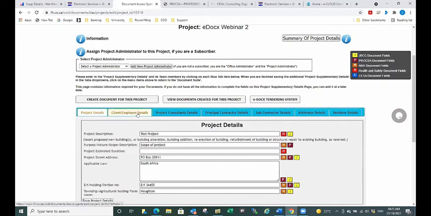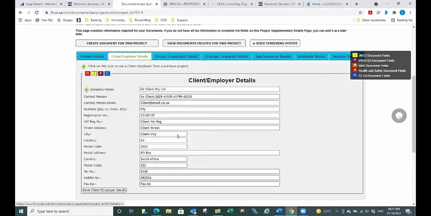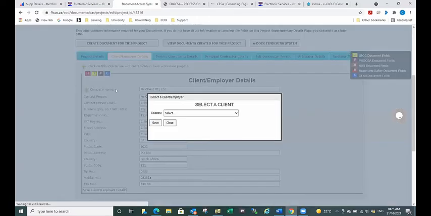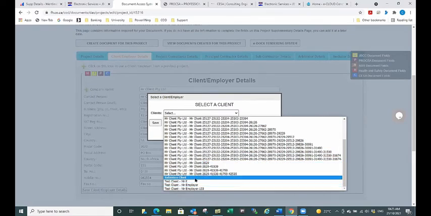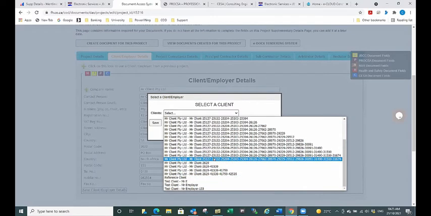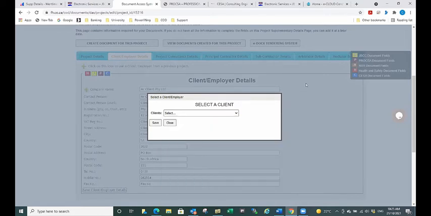We then move on to client, employer, and in the case of JBCC, we're dealing with an employer. And if we're populating for the first time, you've got to manually populate. There's no way around that. But the benefit is, if we are using this over and over again, we have a little plus button here that allows you to select previously used employers, and this is the test, so that if I've got 40 different employers or clients, once I have those details populated, I don't need to go and repopulate.